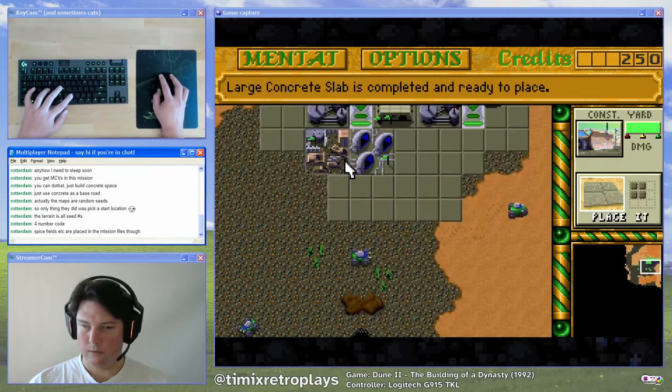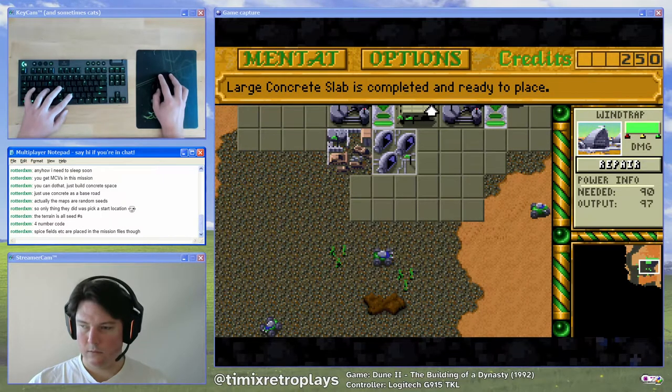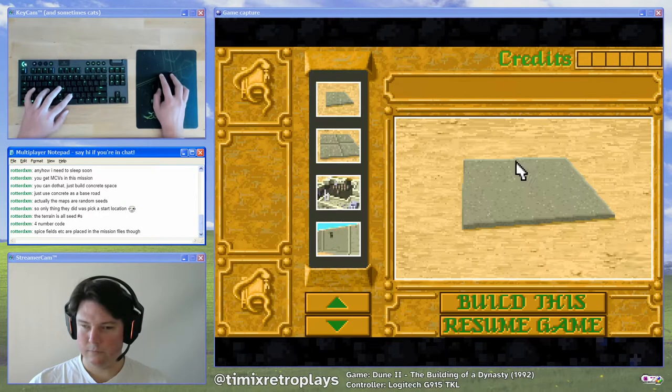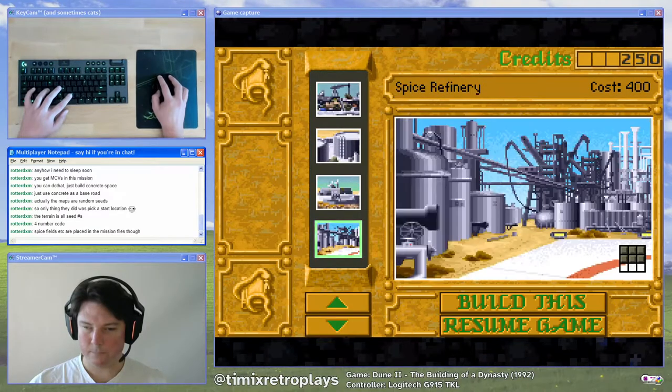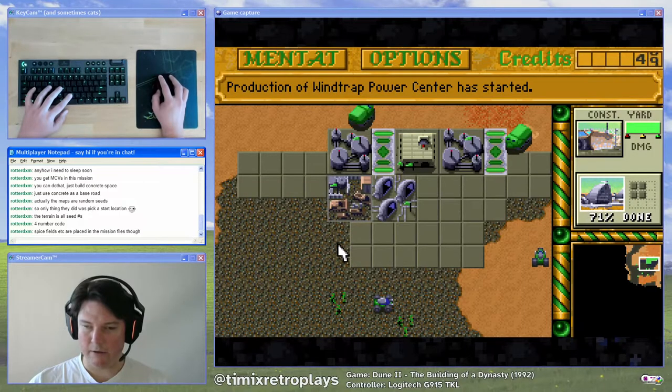What do I need next? More wind. More power. So the heavy factory is going to go down here, I think.